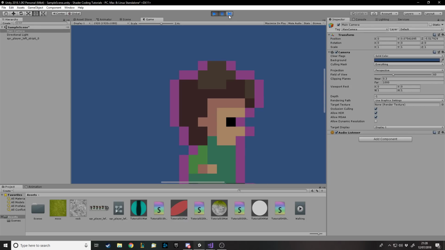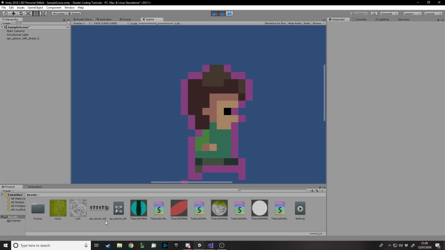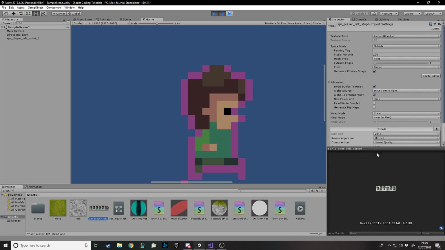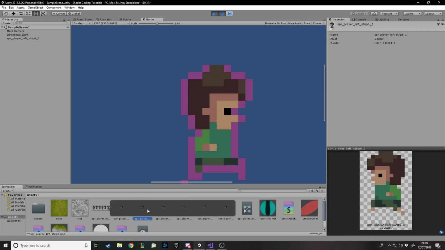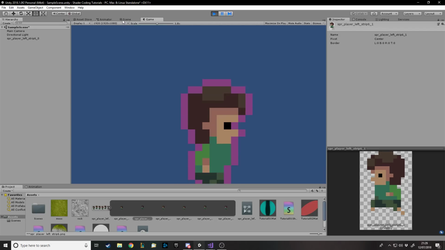Now, there is one of the frames in this animation, this one, where it doesn't work, and the only reason I can think of is the outline of our sprite. Basically, if we go back to our sprite sheet, there is no room above the running one. That's right at the top of the sprite. So because it's right at the top, there are no pixels above it to check, so it just doesn't render anything. If you're doing this for your animation sprite sheet, make sure you've got empty gaps at the top for it to work. But apart from that, it works fine. So we're going to get into making that.